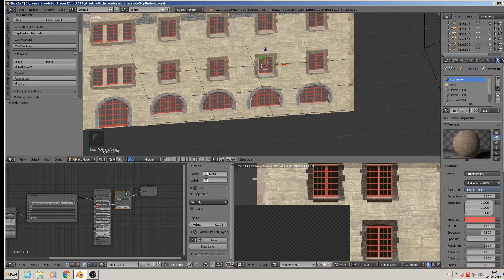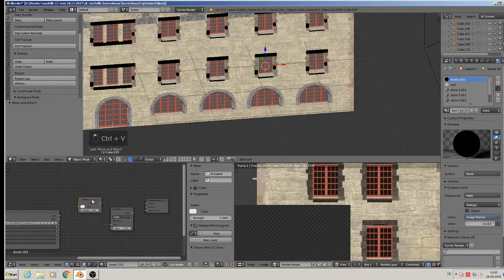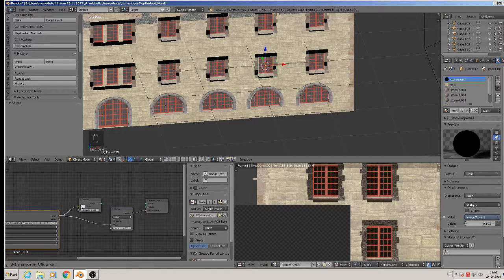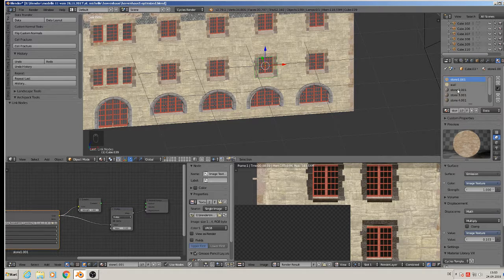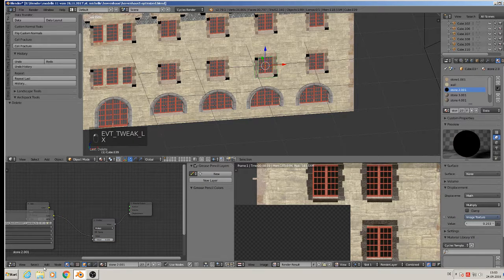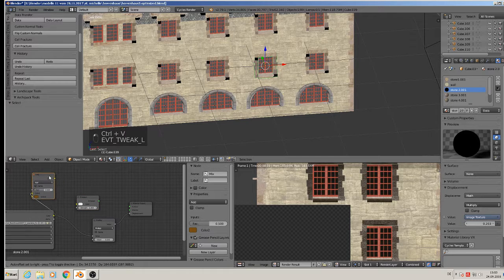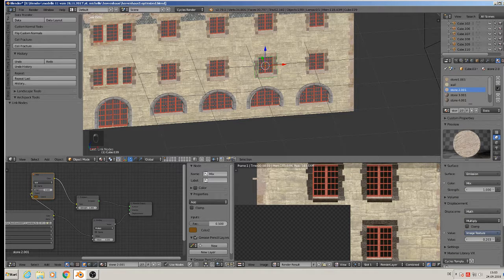Okay, so we take this one, principal shader, delete it, Control V, plug into the emission shader, go color to color and emission to surface. One is done. Next one, Stone 2, 001. Delete the principal, Control V, plug in the emission. Then go here from the color to color and the emission to surface.